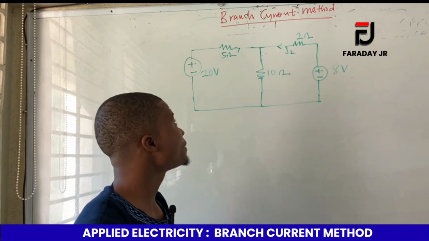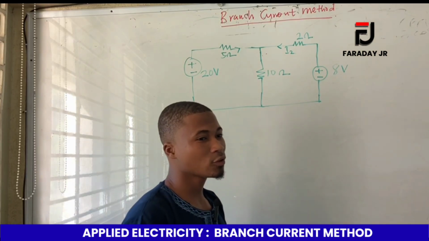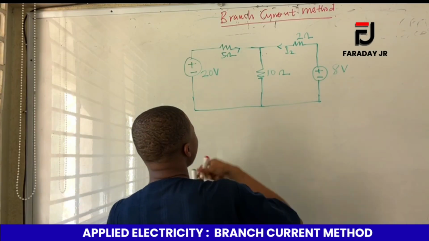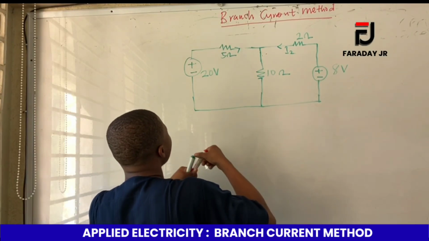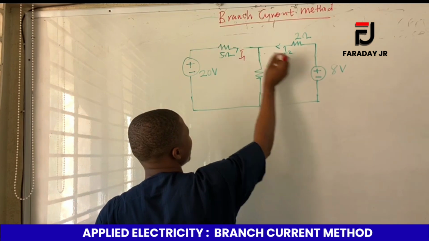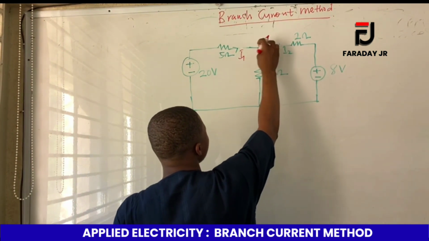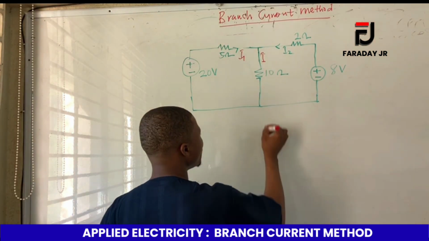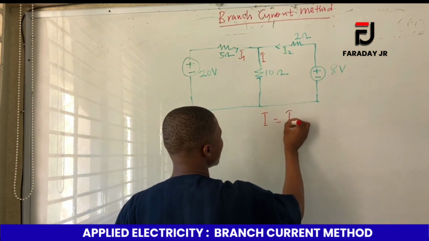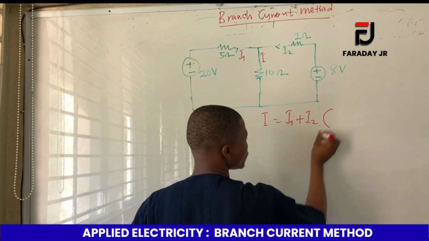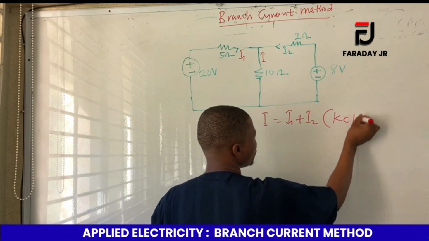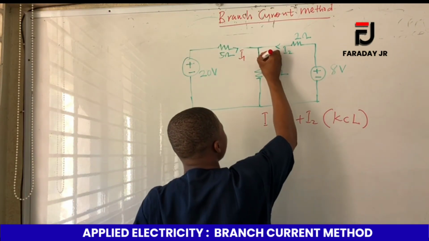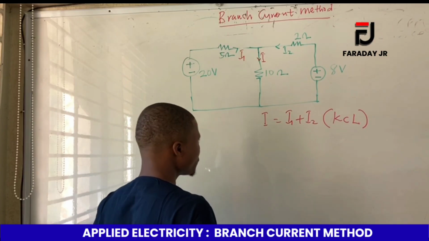Okay, we are starting our first episode, which is the branch current method. It is called the branch current method based on the fact that when current moves into the junction, it will divide, right? So here we have current I1 coming from this voltage source, and then another current coming from this voltage called I2. When it reaches this junction, it will now divide or move down, which we can call I. So therefore, we can say our I is equal to I1 plus I2, which is also known as Kirchhoff's current law, which states that the current moving towards the junction is equal to the current moving away from the junction, right? So therefore, now we have established this.